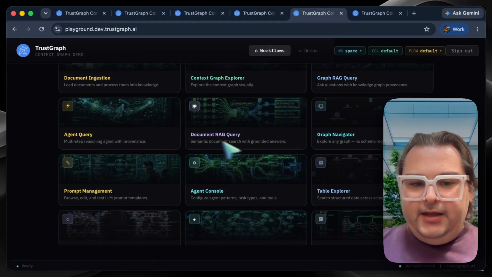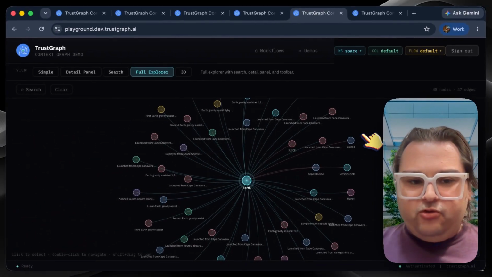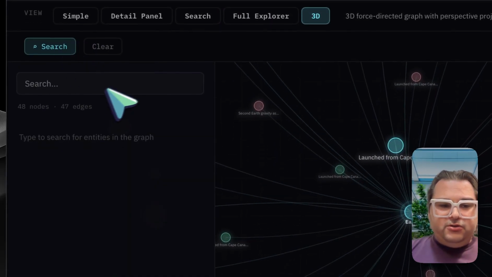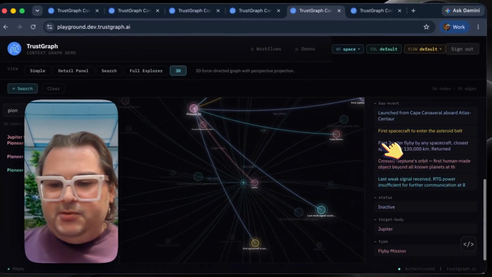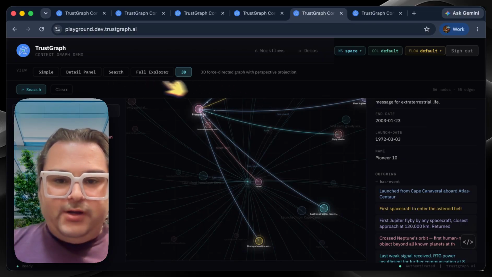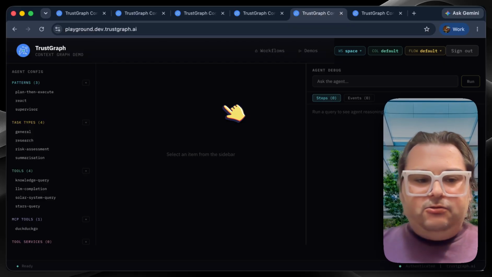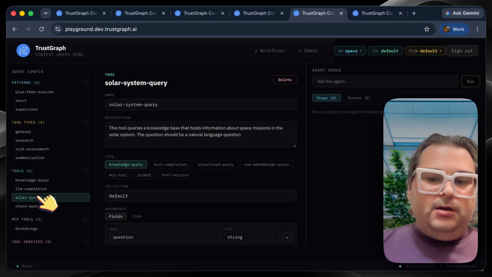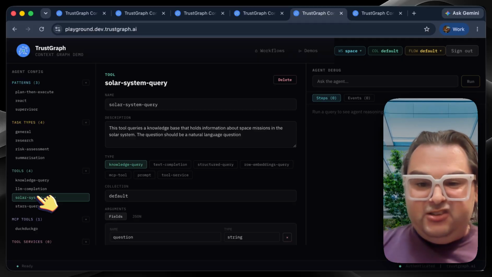So let's look. This is the agent query, and this is the graph navigator, which is looking at it from a more traditional graph perspective, which I do like to use because of the natural language search. Again, I can go to stuff about Pioneer missions and get a little bit more information about that. That's a pretty nice way of doing that. But when you're designing agents, you'll notice that we haven't really done a lot of detailed design here, and we've done that on purpose so that you can play around with this yourself and see how the system changes.